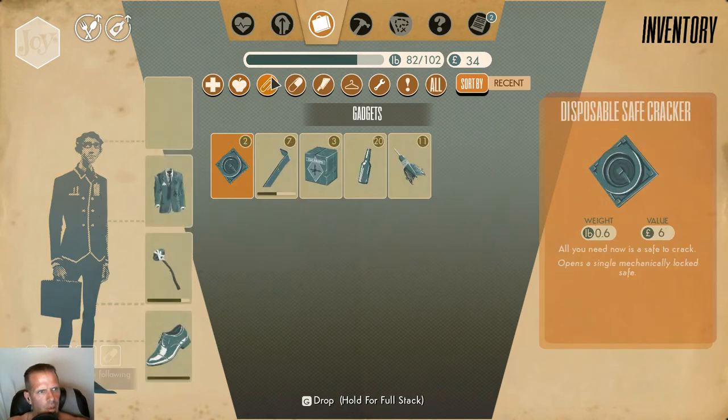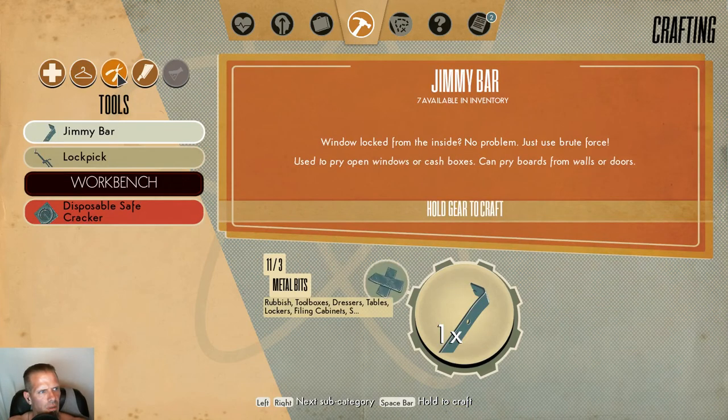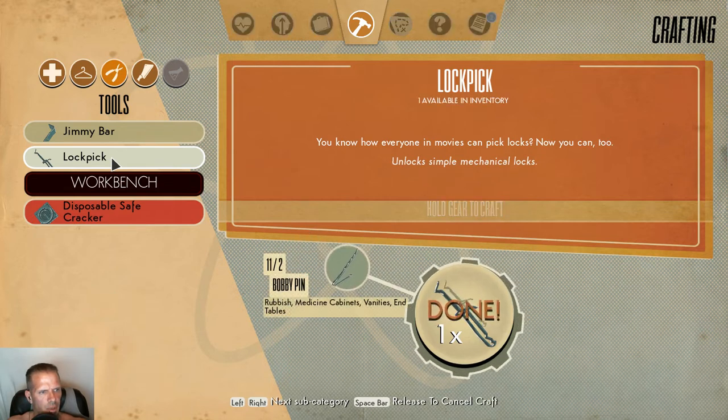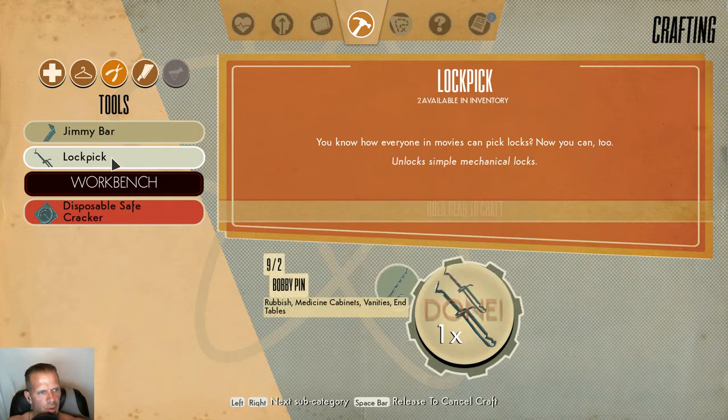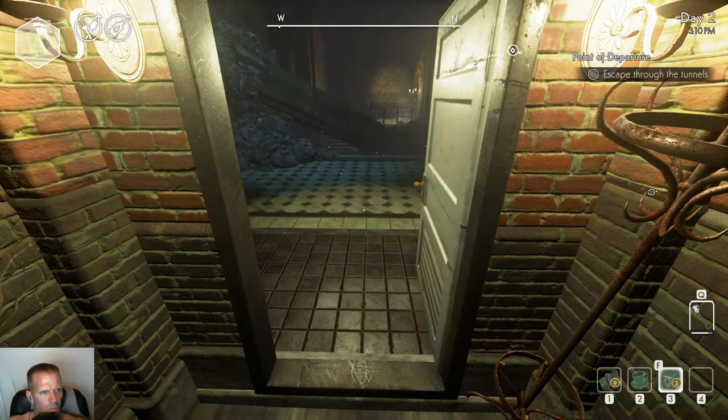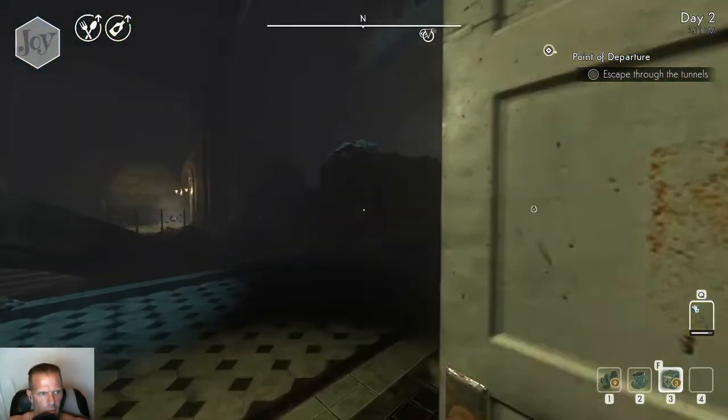It told me I'm out of lockpicks. Oh, really? No, I have plenty, it just does not want to work for me. Okay, well, we'll make a few here. Okay, that was weird. Uh-oh. Oh, this train station with his brother, yeah.